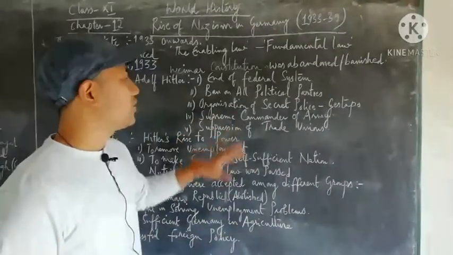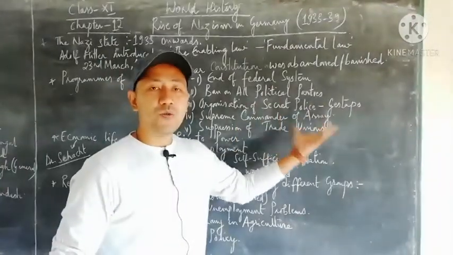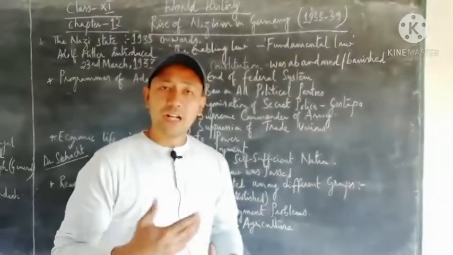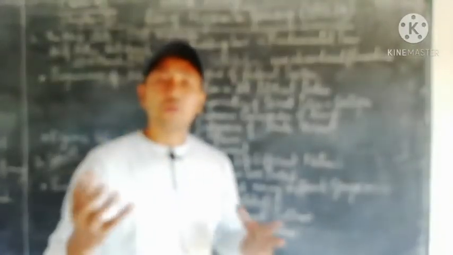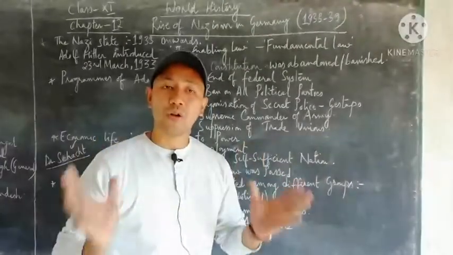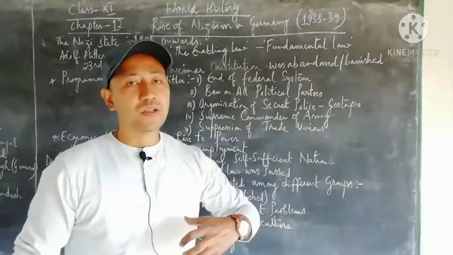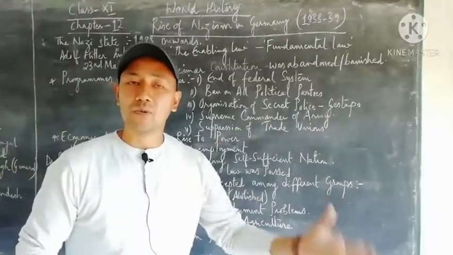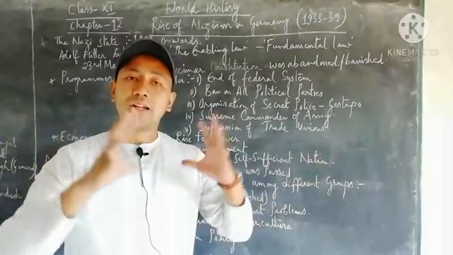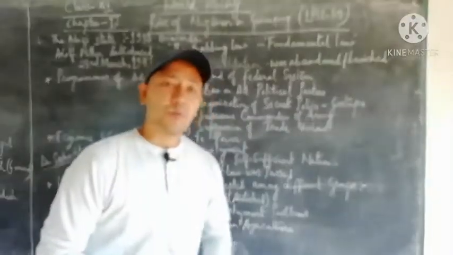The next program was organizing a new kind of secret police, known as the Gestapo, a secret police formation which would give Hitler all the ideas and all the information about what was going on in the country itself. At the same time, it gave information on other countries, what kind of tactics or programs they were making against Germany. All that information he would get from this secret police known as the Gestapo.